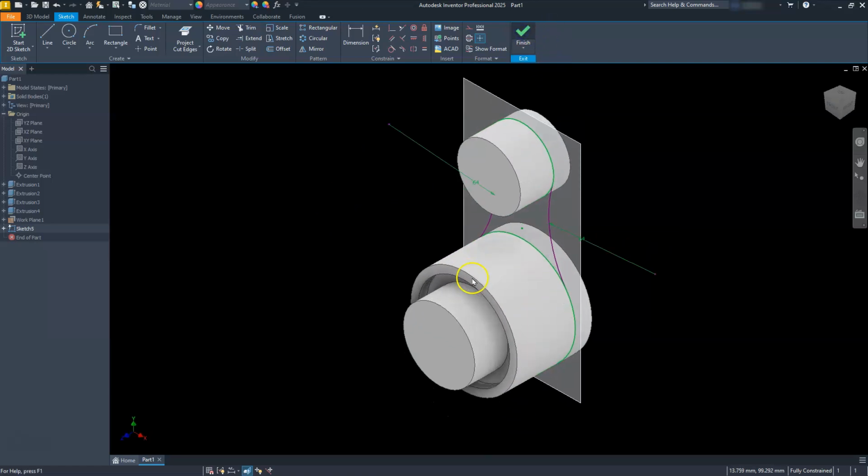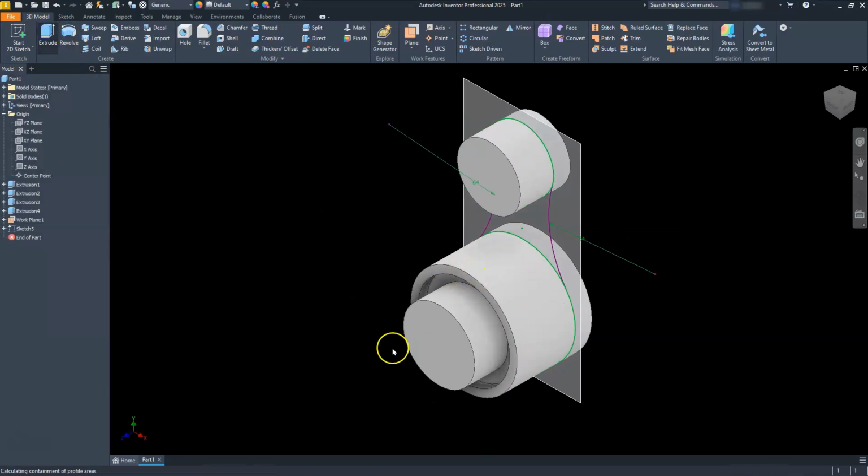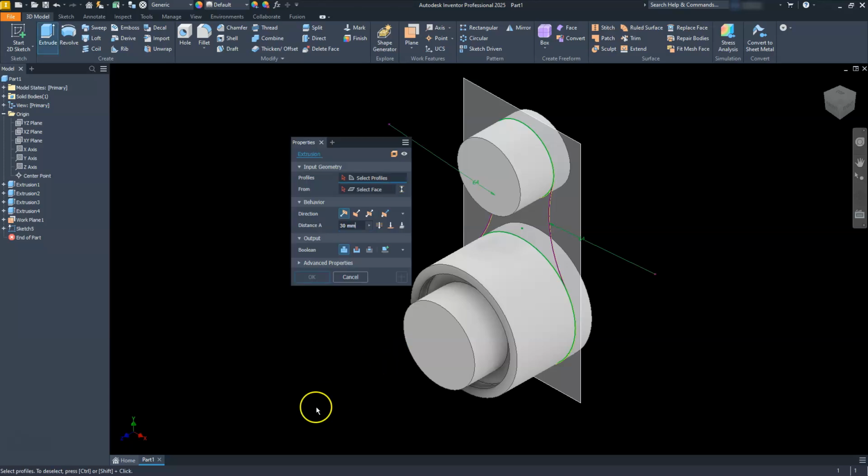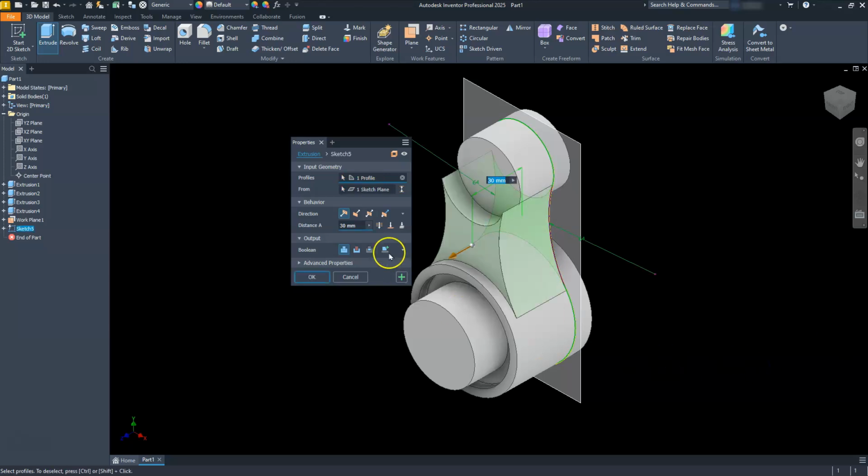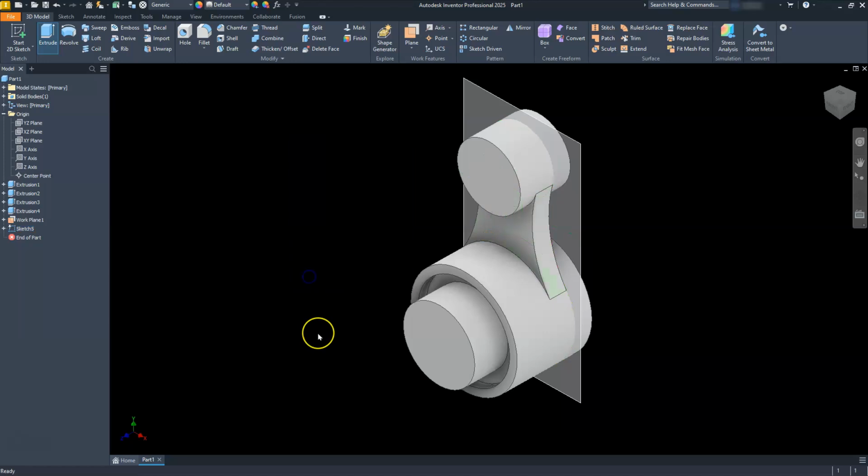I'll go to Finish Sketch. Once I select the Extrude command, it's going to say, hey, which one are you looking for? So this is what I was telling you before. I have to go in here and select that profile because that's the one that I want to move. And then I'll give it its distance, which is going to be 10. And now I can hit OK.